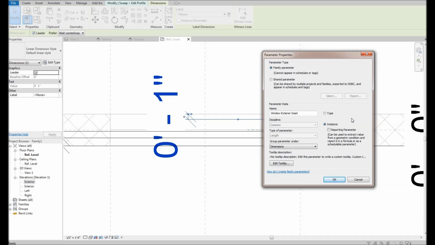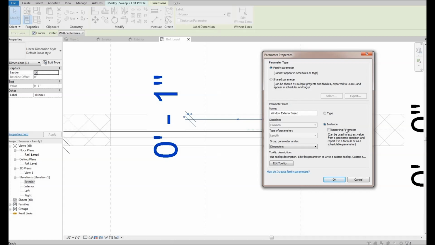And I tend to default towards instance parameters rather than type parameters. The reason for that being instance parameters give me more flexibility. And as I've probably said 1,000 times now in other videos, I always default towards more flexibility as opposed to not.